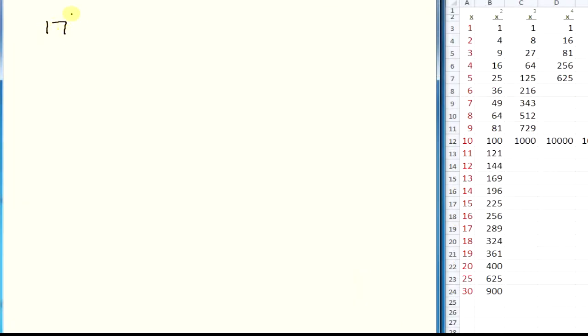17, and I raise it to the -2. What that really means for a negative exponent is to go 1 over 17 squared. Since that is a squared, I can actually use the chart over here on the side in reverse. Realize that if I look at 17 and I look under x squared, that would be the same as 289, therefore 1 over 289.